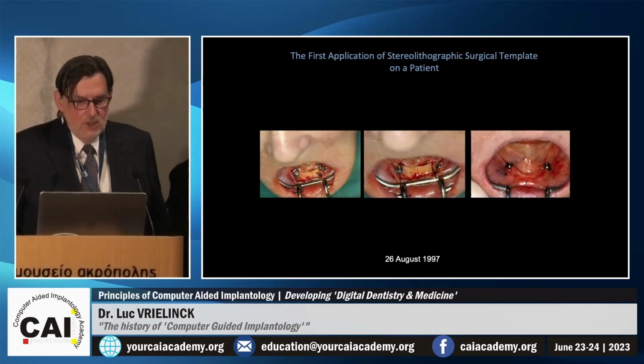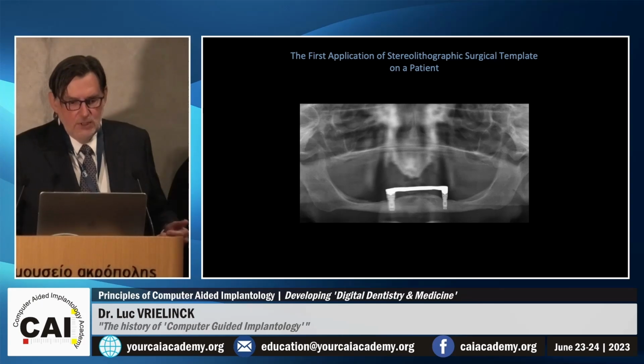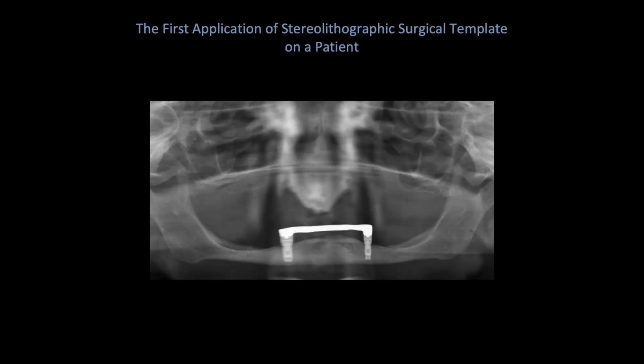So the drilling was done. Then we inserted the implants the usual way. We took the impression, and this is a photograph, OPG, 13 years later. The patient died in 2020, so she had 23 years after treatment. For 23 years, the implants were good, photo was good, clinical examination was very good. So we have seen application with bone-guided drill guide, but this is how it started.